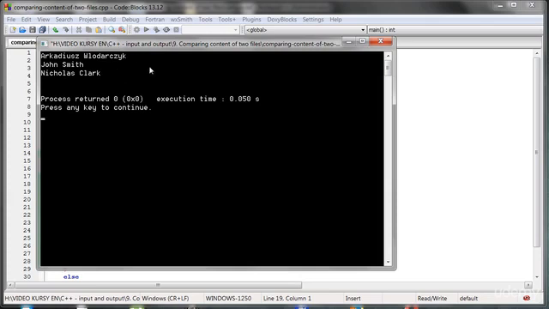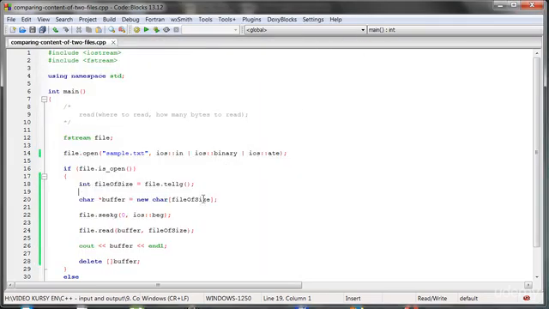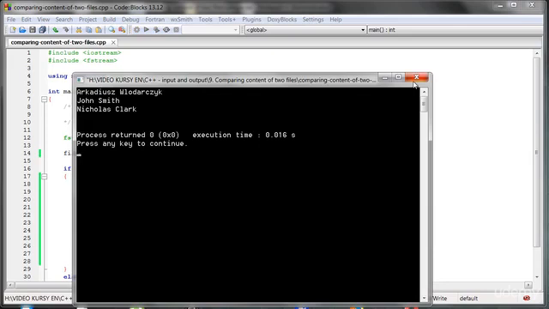Because there are some additional characters that were read here with the read. Because read is reading everything. Doesn't matter what is there, it's reading everything. Okay, as you can see now, everything works fine.